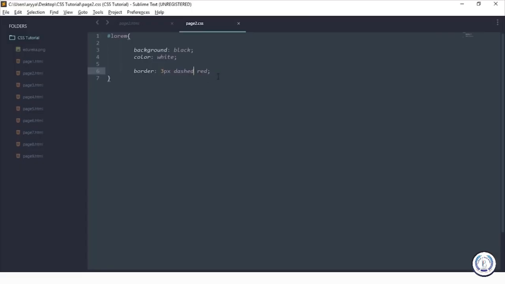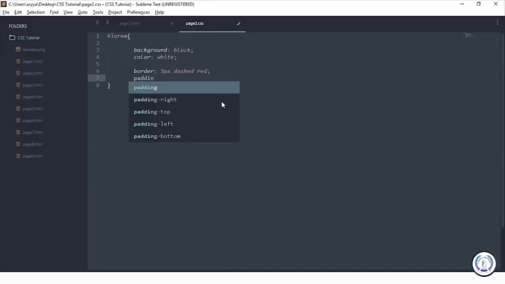Okay. Now let's also give this thing some padding. Now padding exists between the content and the border. So I just explained the box model when we were discussing the basics of CSS, so I hope you remember that. So for padding, there are 4 parameters actually: the top, right, bottom, and left. So you can define your padding something like this. You can go 13 pixels, 13 pixels, 13 pixels, and 20 pixels.